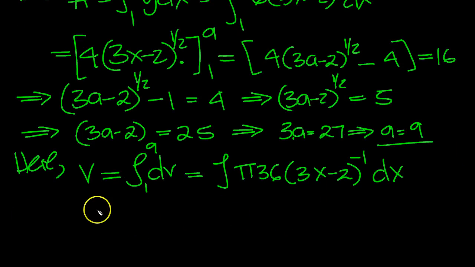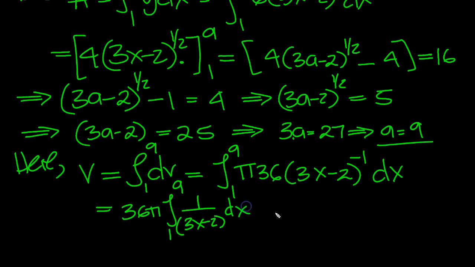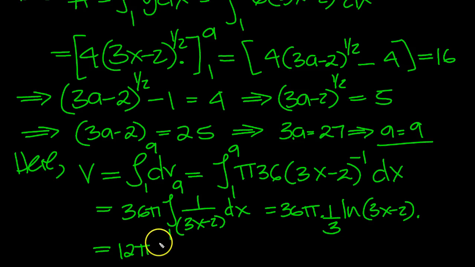So now that looks like a log. So that's equal to 36 pi, the integral 1 over 3x minus 2. And that will be between 1 and 9. And that's equal to 36 pi. And this is a log function, ln 3x minus 2. When we differentiate this, it goes to 1 over the something, multiplied by the something differentiated, which is 3. So we need a third here. So that's equal to 12 pi. 3 squared into 36, 12 times. ln 3x minus 2.